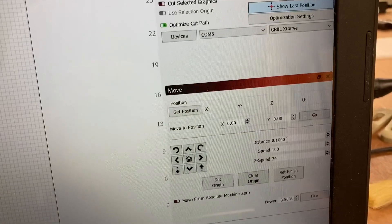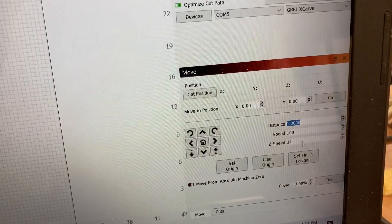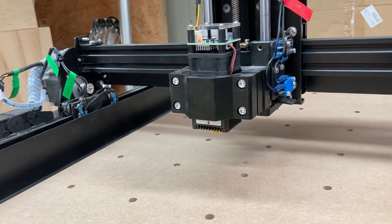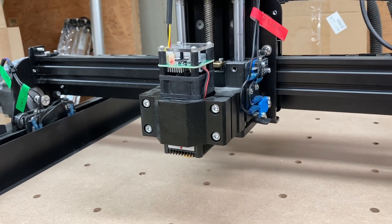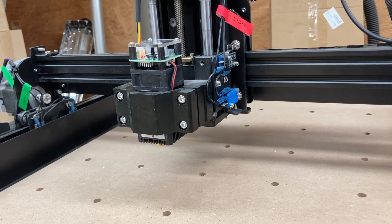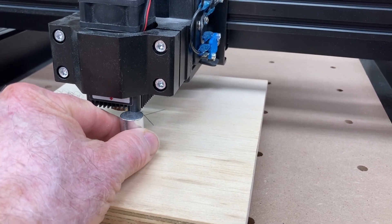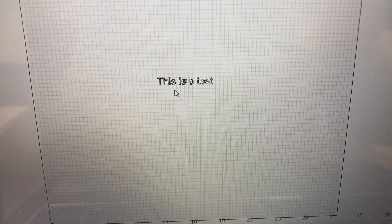I have this set for 1 inch and I can move it — left and right — and over here on the machine that works just fine. So now I need to set up the test and see if we can actually make a carve. I've moved the laser down to the point where the focusing tool just barely touches, so now the laser is actually focused. I'll pull this out and just type in a test for this first one.